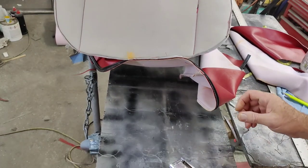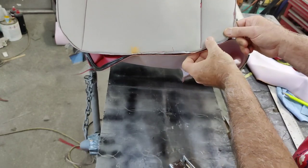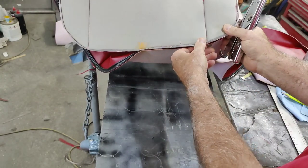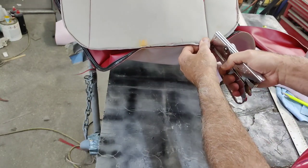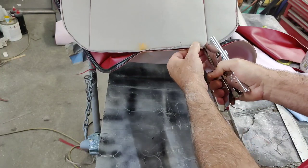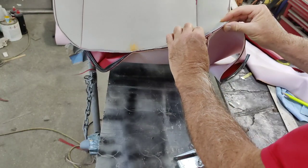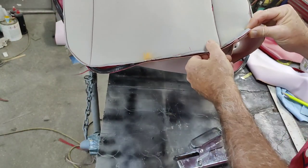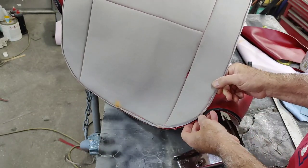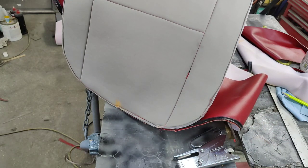Why didn't you guys tell me you were not in frame? God. Anyway, staple it up. I know somebody was yelling, Mike, I can't see. Anyway, this is going to be fun. Okay. All right, we'll get it done. I'll bring you back.